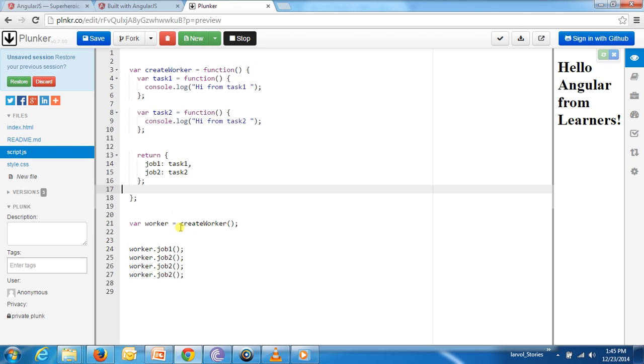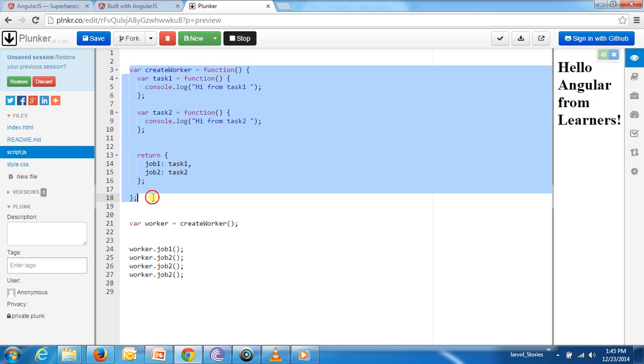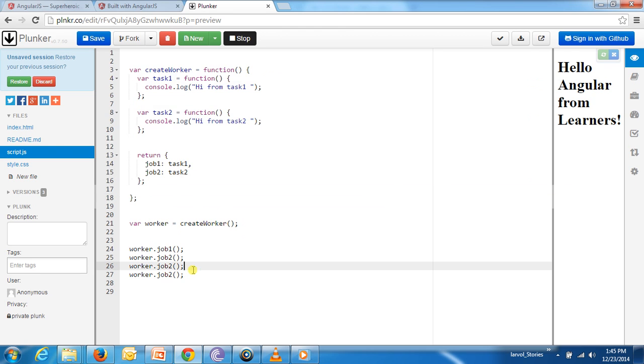Just before going on, what is happening over there? Here we are creating two functions and assigning them to variables, and those variables are being passed over to these jobs, and these jobs as functions are being called from another instance of this particular thing. So this is a module, and this module has exposed these tasks, and these tasks are being called. Let's see how it happens when we call all these.